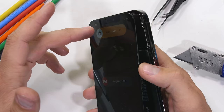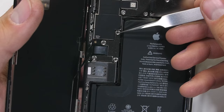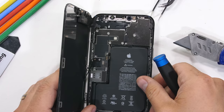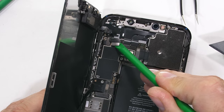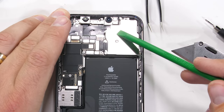There are 4 screws holding down a metal plate over the battery connector and screen ribbon. Once that's off, I can unplug the battery like a little Lego and then move to the second metal plate that covers the other ribbon connector — it also has 4 screws. Once that's removed, I can unplug the remaining screen ribbon and detach the display from the body. The cameras are all under this other metal plate, but first let's take out the battery.